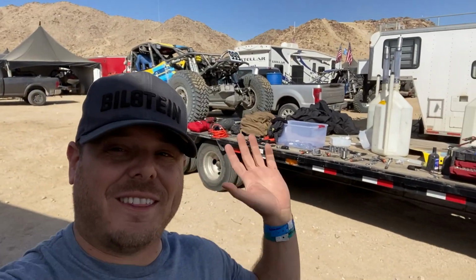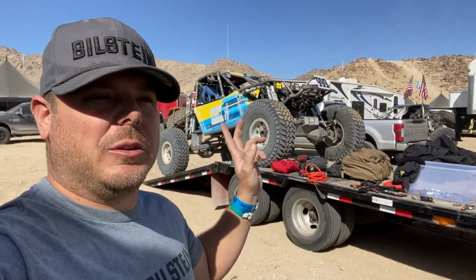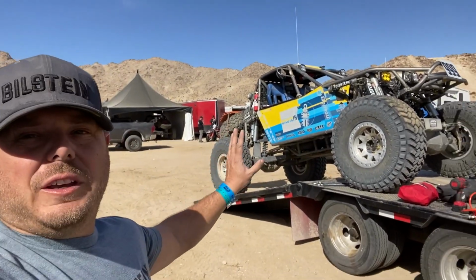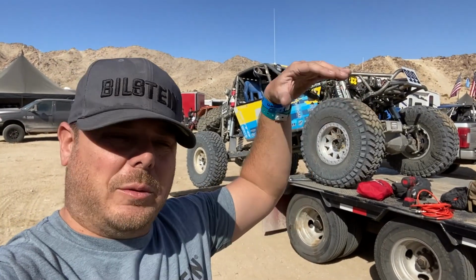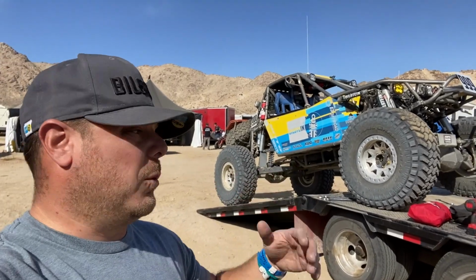So it's Tuesday morning, the day before qualifying. We were having some power steering issues. The power steering pump started whining. I talked to the guys over at Howe, and they said it's probably just air in the line, air in the system. So we've got the vehicle up like that to allow the reservoir to be as high as possible, and we're letting all the air bubbles settle before we work the system.